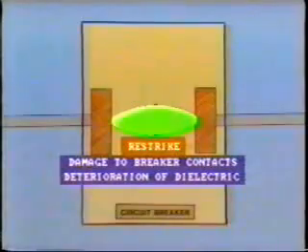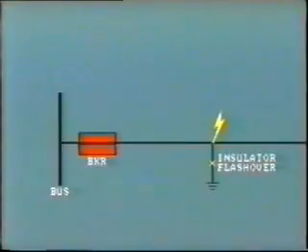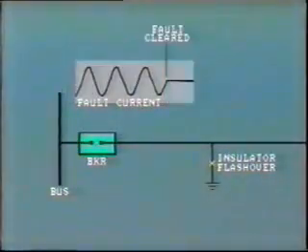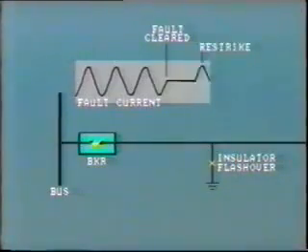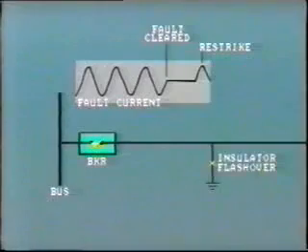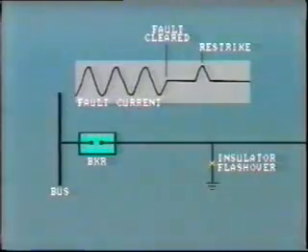But how can this happen? Well, here's one way. A lightning strike to a phase conductor flashes over an insulator, causing a single line-to-ground fault. The breaker at the substation successfully clears the fault, but a very short time later, perhaps a few cycles, there is a second strike to the line. The resulting surge in voltage causes the open breaker contacts to restrike. But in only a few cycles, the ionized gases from the original fault have not had enough time to dissipate. So the original fault reestablishes itself. Usually the fault current will go out at the next current zero after a half cycle.